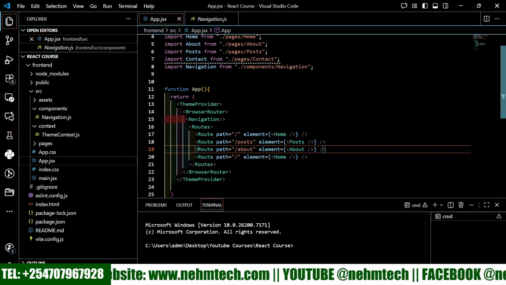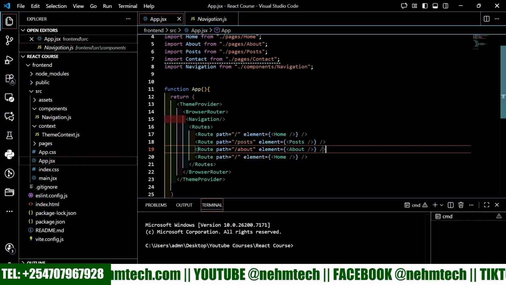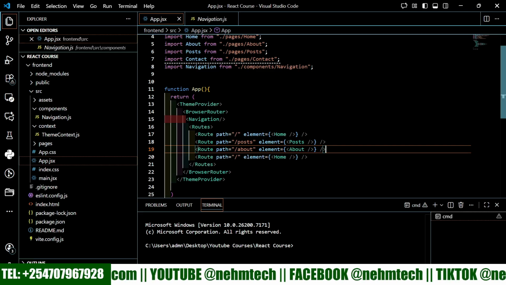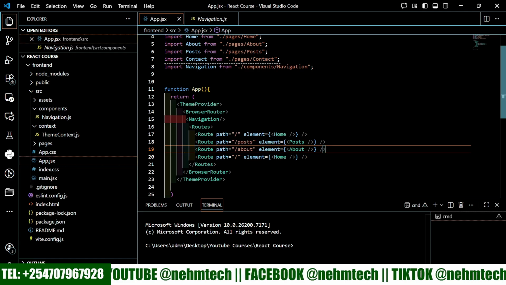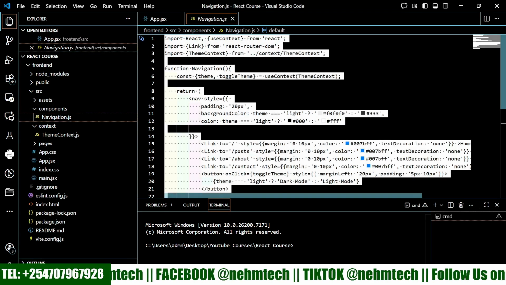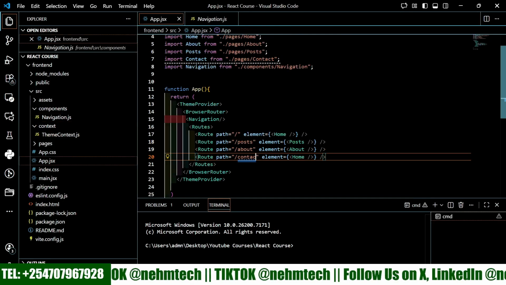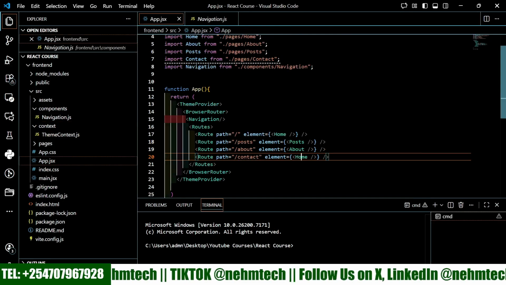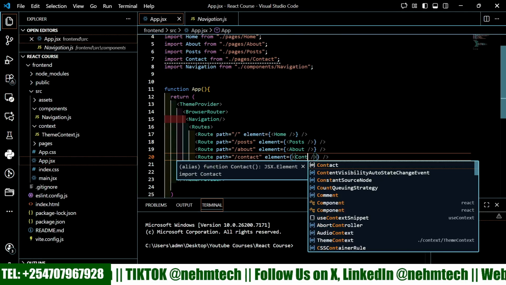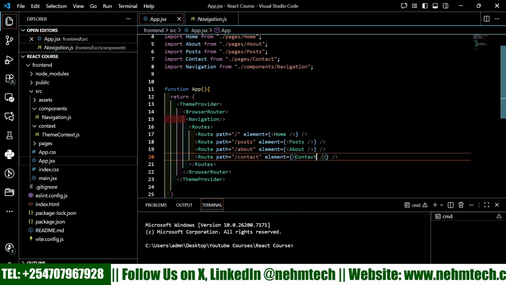And then also the contact. Let me see on the navigation, yeah, it's Contact. So this one I can say Contact like that. So this way I have defined the routes for my application.